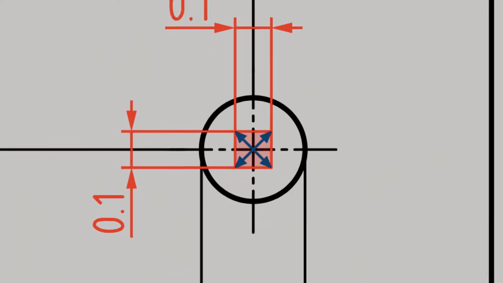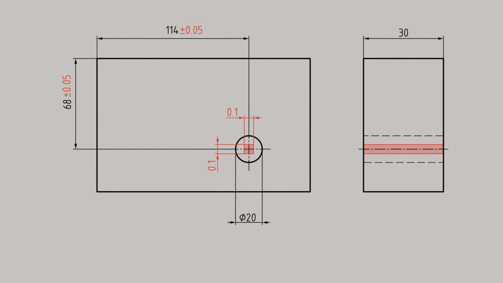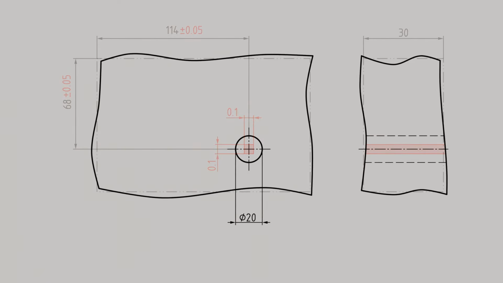Another disadvantage is that the specified dimensions of 68 and 114 mm do not have a clear reference. This is because, in reality, the part surfaces are neither perfectly flat nor exactly perpendicular or parallel to each other. For example, the specified dimension of 114 mm on the left side of the part does not have a clear reference point from which the measurement should be taken and maintained. Depending on the point from which it is measured, different dimensions result. And how does one even know how to align a skewed part to obtain the specified horizontal dimensions?